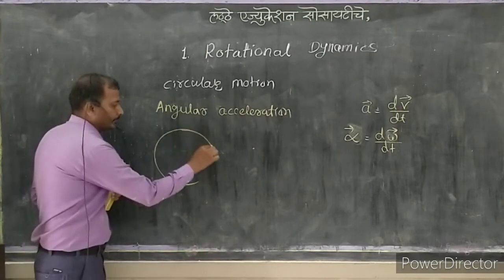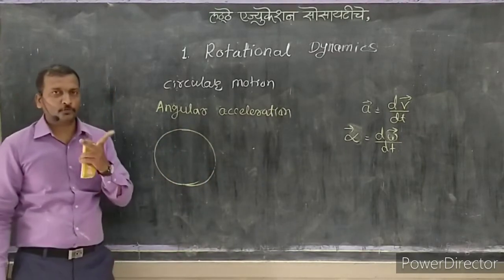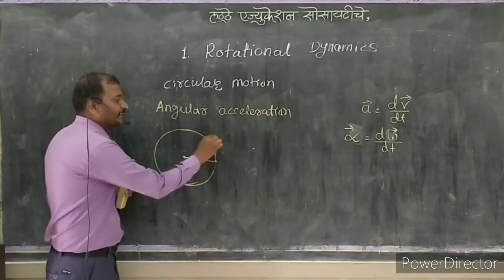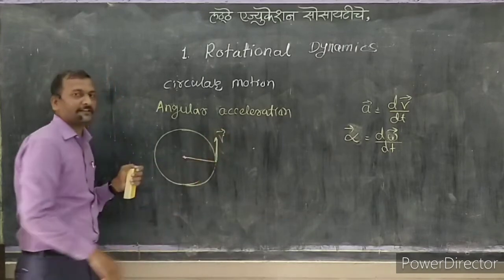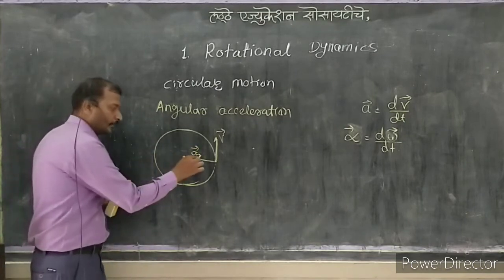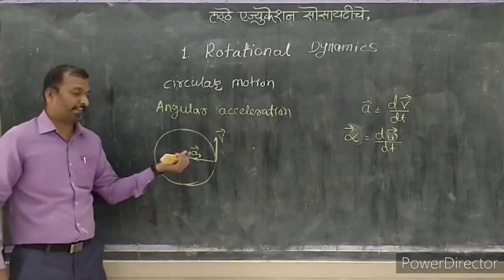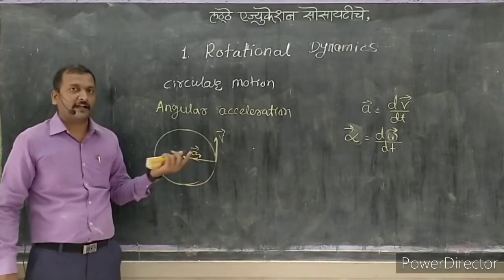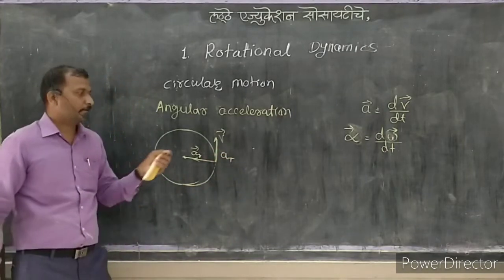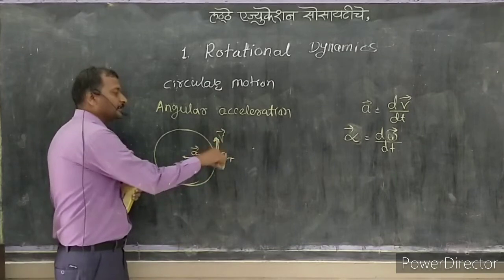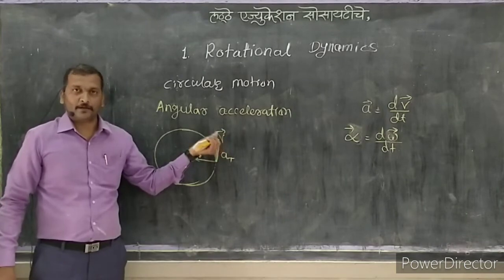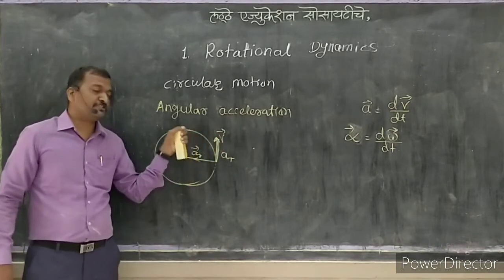Consider a particle performing a circular motion. There are two types of accelerations. The first is due to the change in the direction of the linear velocity of the particle. That acceleration is called radial acceleration, which is directed towards the center of the circle. The other type is tangential acceleration, denoted by a_T, which is tangent to the circular path. The radial acceleration is due to the change in the linear velocity, and at every moment there is a change in the linear velocity.